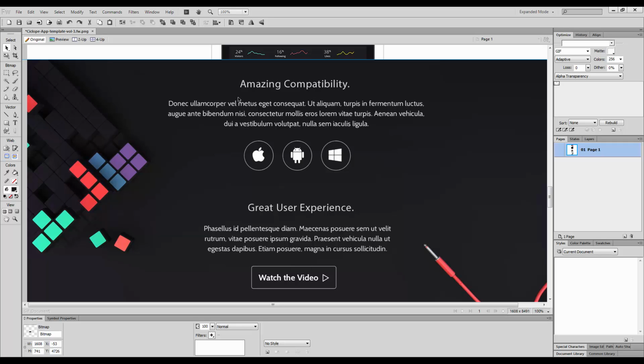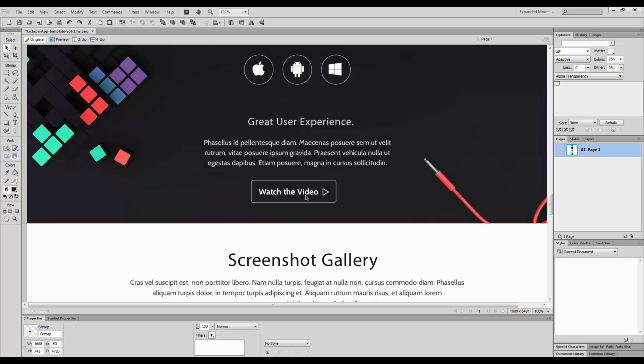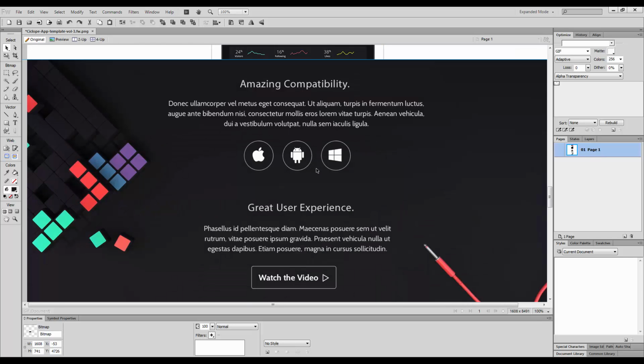Right, so as you can see here, looking at this section, we have a couple of text blocks and we have icons here, and we have a watch the video box, which I'm not going to make clickable. I would have assumed that somebody would click on it and it would pop up with a like box or something like that, or it may even go to another page, or to a YouTube link or whatever. So I'm not going to do anything as advanced as set up a pop-up page, but I will make sure that this links to a page on YouTube or something.